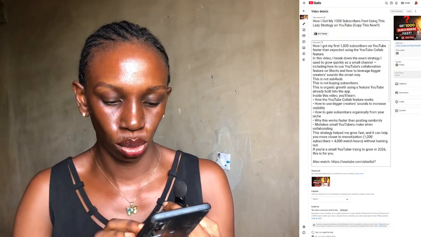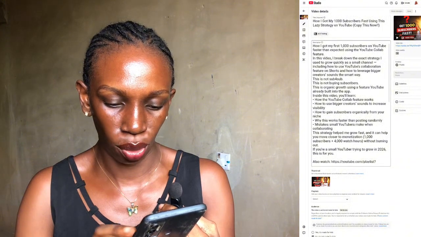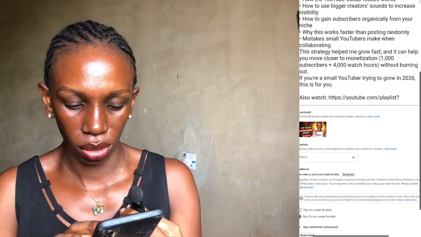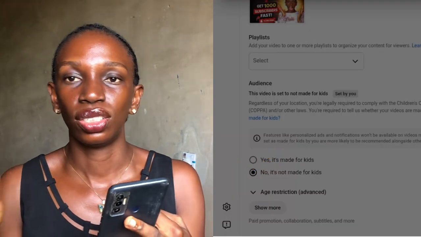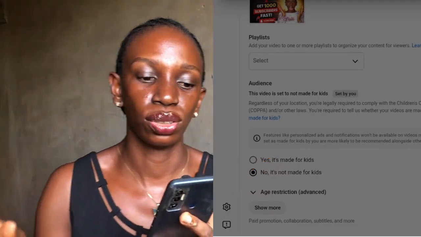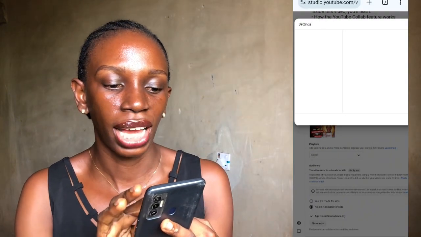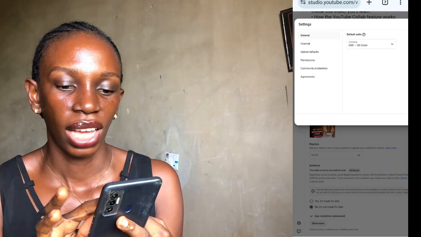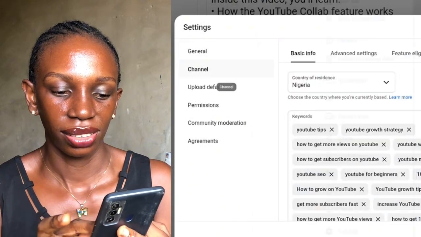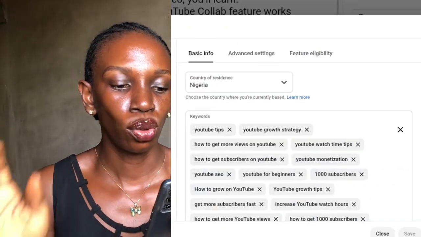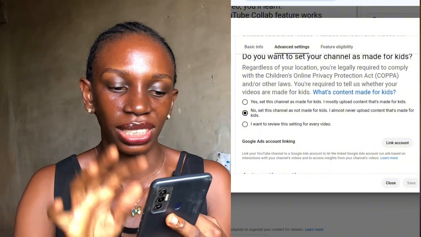You are going to go into the next setting on your YouTube Studio. You are going to click on this settings icon over here. You are going to see it down here. You are going to click on it. Now for a new channel, this setting is for you. You're going to open and go to Channel and go to Advanced settings. This setting here, you are going to enable.